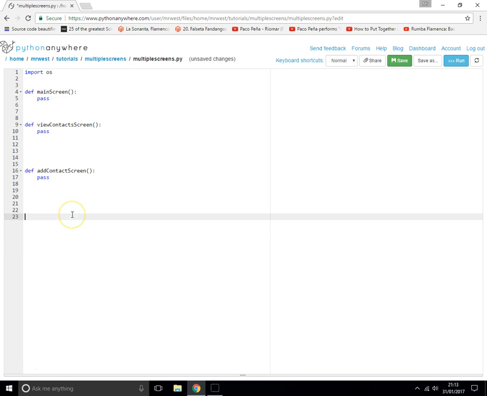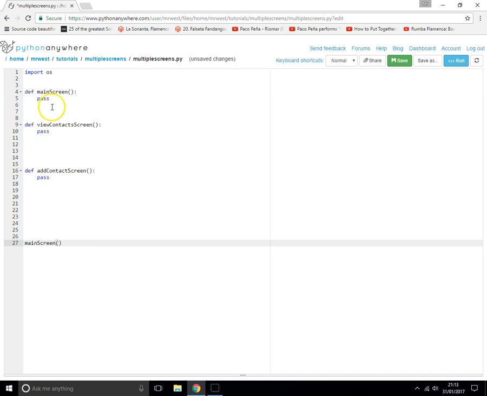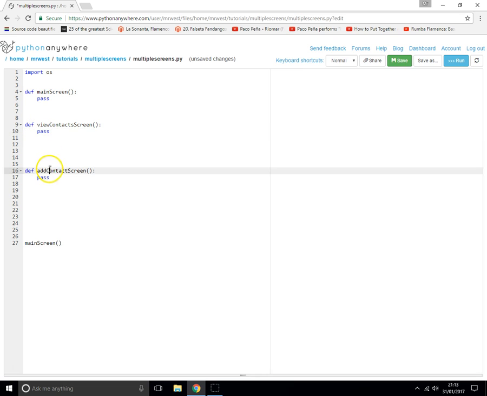Right at the bottom of our program here, we're going to call the main screen function. At the moment in our program, we've got three functions, and when you're using functions in Python, it's a good way of keeping all the code for a particular part inside that function. You define it using def. Once you've defined all your functions, the last thing you do is call, at the bottom, the function that you want to start in your program. It's a bit odd that the first thing you want to display is the last thing you type, but it works out in the end.